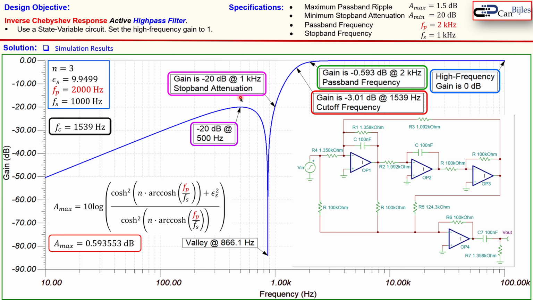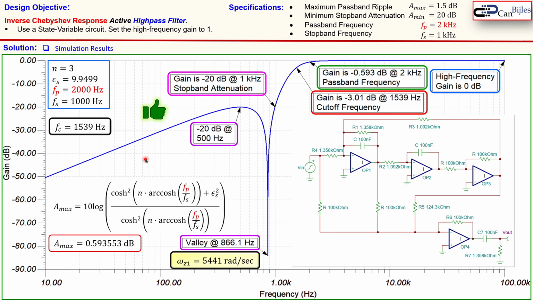What we also see is the valley, which is this sharp decrease, which happens at approximately 866 hertz. Is that a frequency we have calculated? Yes, we have calculated the zero frequency, which was omega z1, for our first stage, and that was 5441 radians per second. And if you convert that to hertz, just dividing this by 2 pi, you get this value very close to this value. So it is indeed correct. So we have verified our stop band attenuation specification, also the passband frequency, and also our high frequency gain. So the design is in fact completed.